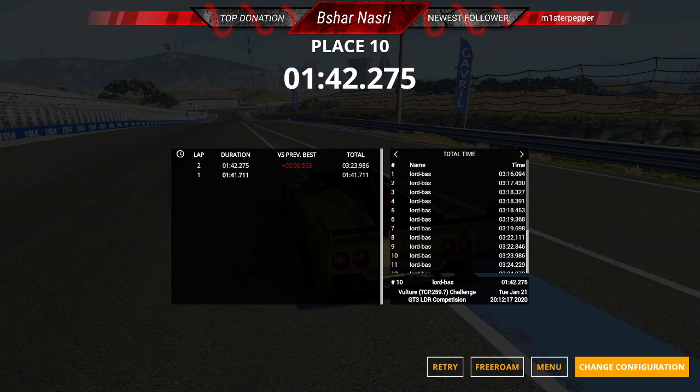I mean, the car was fine. There's nothing wrong with it after that hit through a wall. But what do you think? Should I try again to make it fair? Yeah, because I mean it's in 10th place, it's in the middle, there's nothing really wrong with it, as you can see. But you know, we can try.